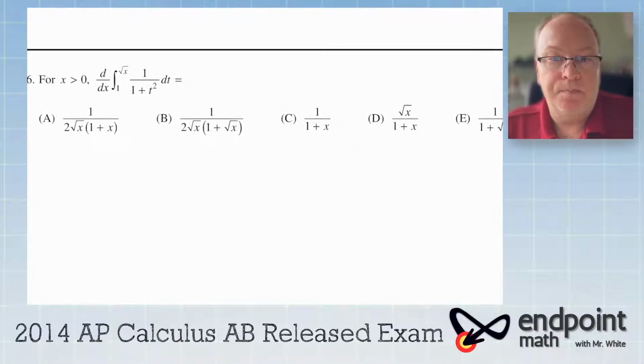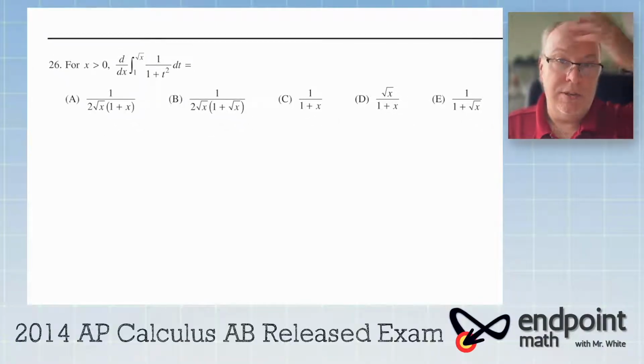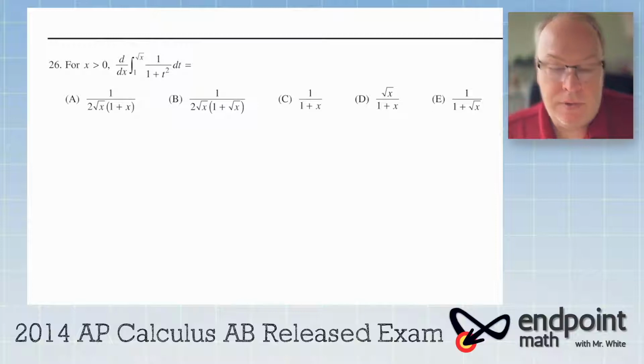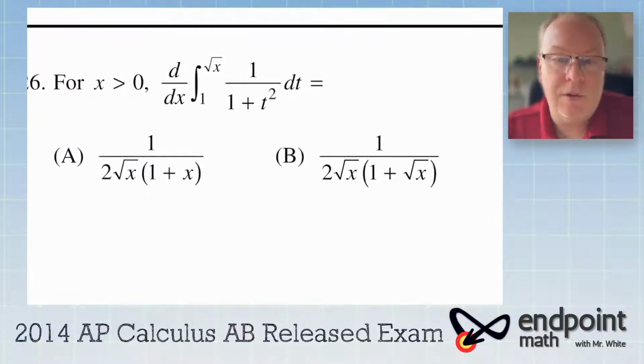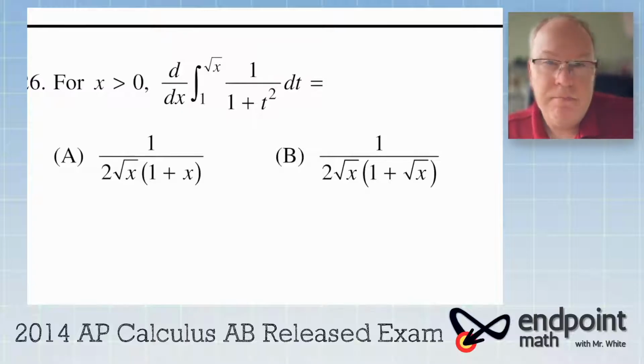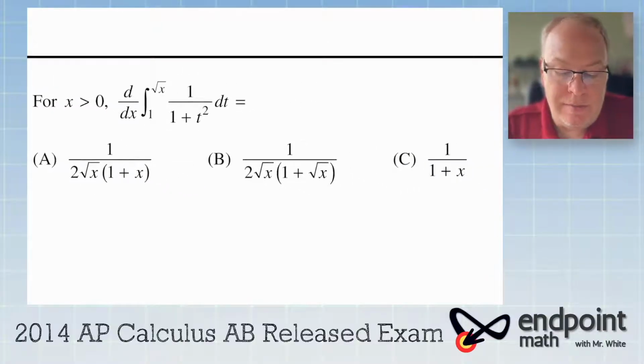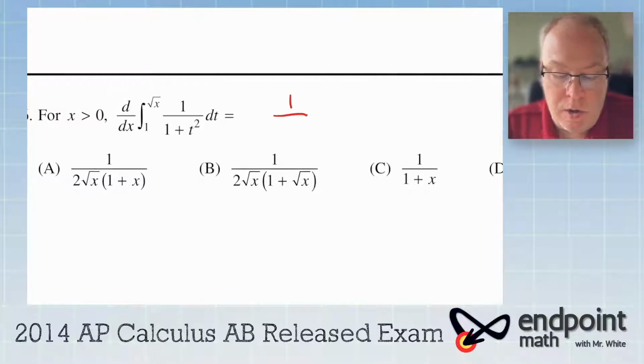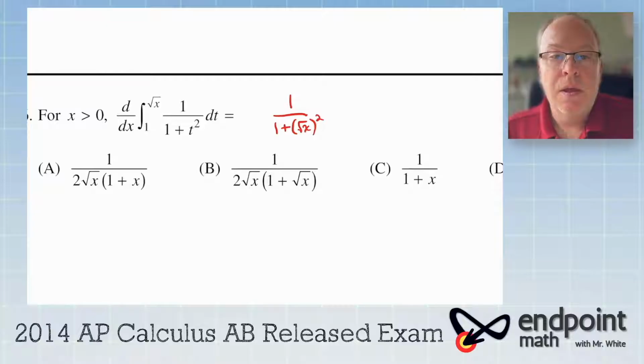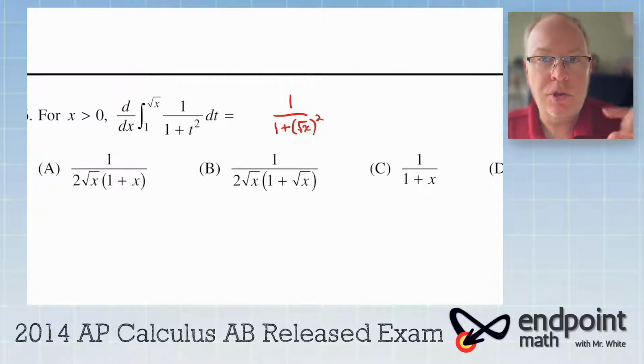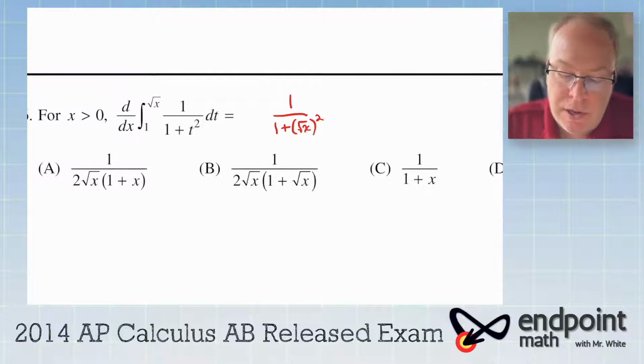All right, the next one. You look at this and you think, oh my gosh, this looks crazy. Look at the bounds and, oh my gosh, is this like inverse tangent or something? What do you notice? This is just the derivative of an integral. They undo one another, and wherever you see the t, you put that upper function. It has to be on the upper bound, by the way. But that's an inside function also, so we've got to do chain rule. We multiply by the derivative of the square root of x.